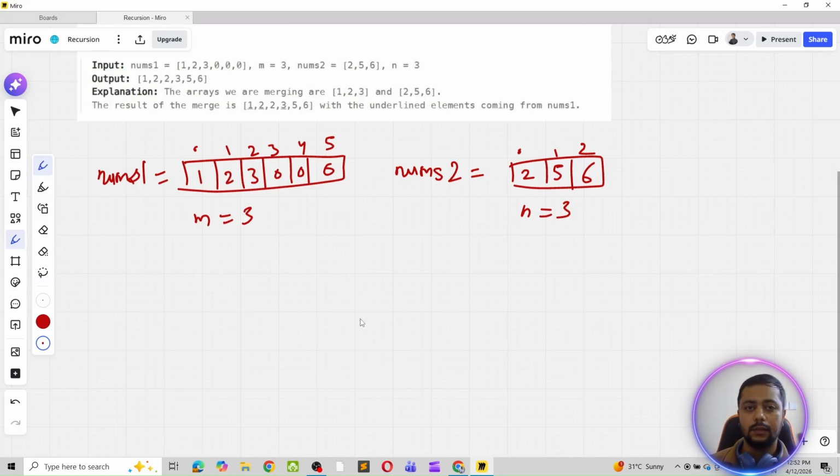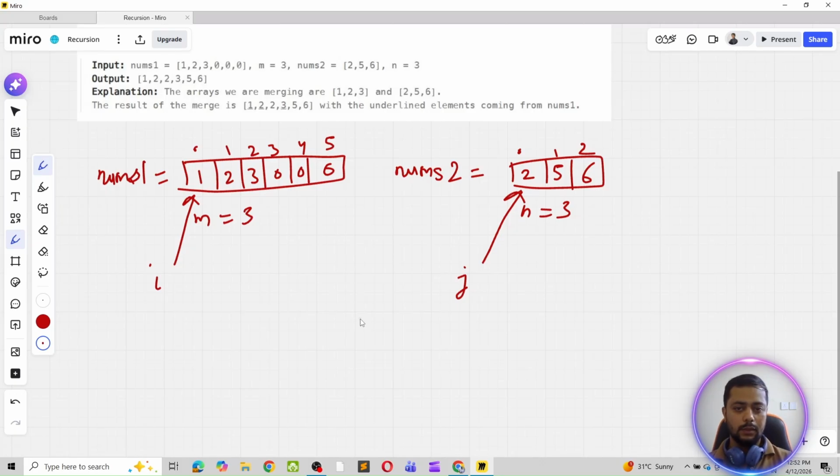This is a very classic two-pointer problem. So let's just say, forget about merging, like how to fit into this array for now. I'm just talking about how will you do the actual merging. So let's say you will put one pointer over here, you would put another pointer over here. Let's call it as i, let's call it as j. So what I can simply do is, at every step I can just compare the values of the elements at index i and index j. Whichever is smaller, I pick that one.